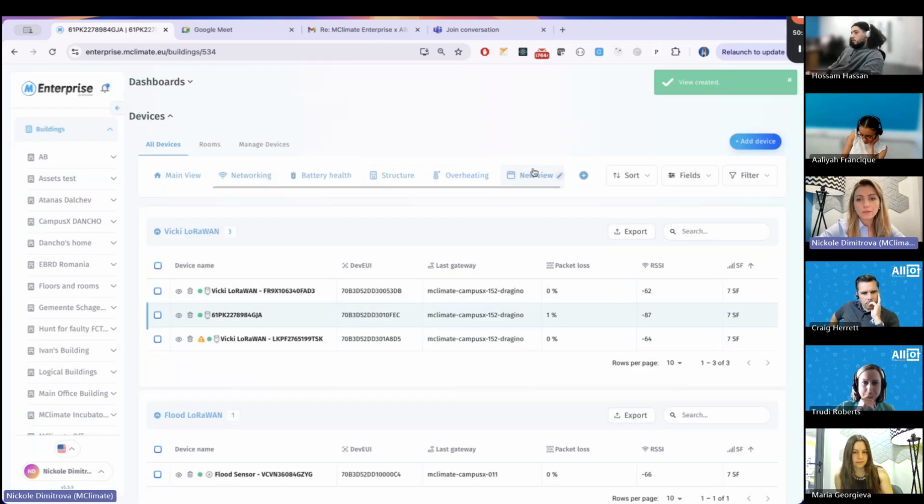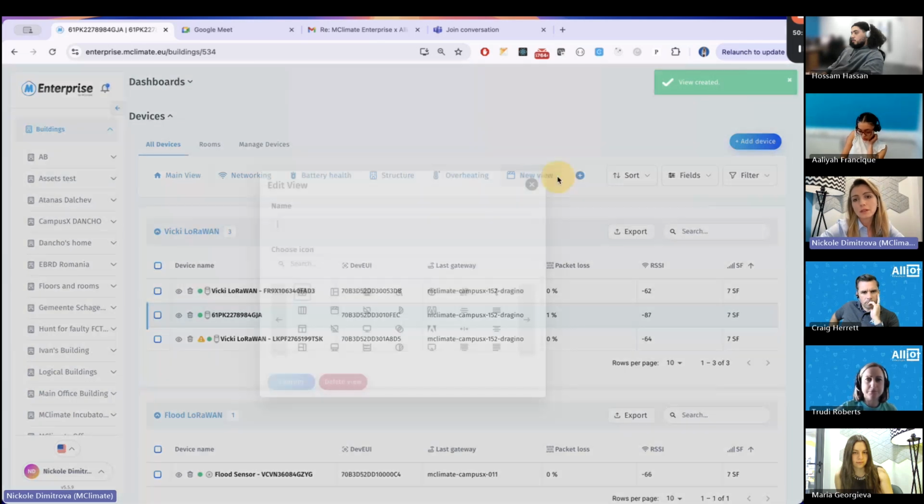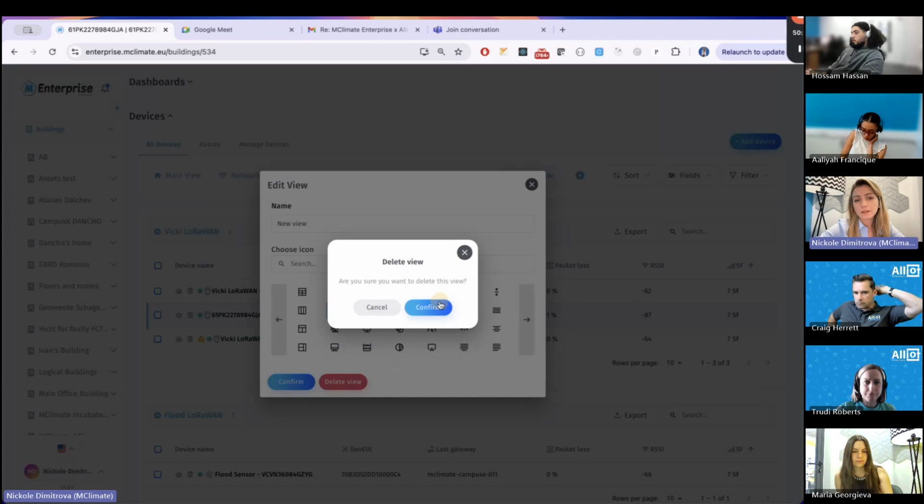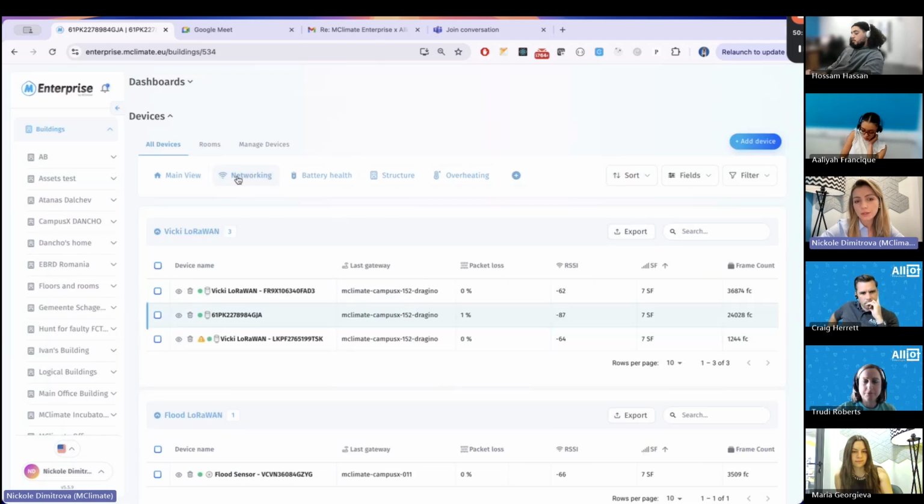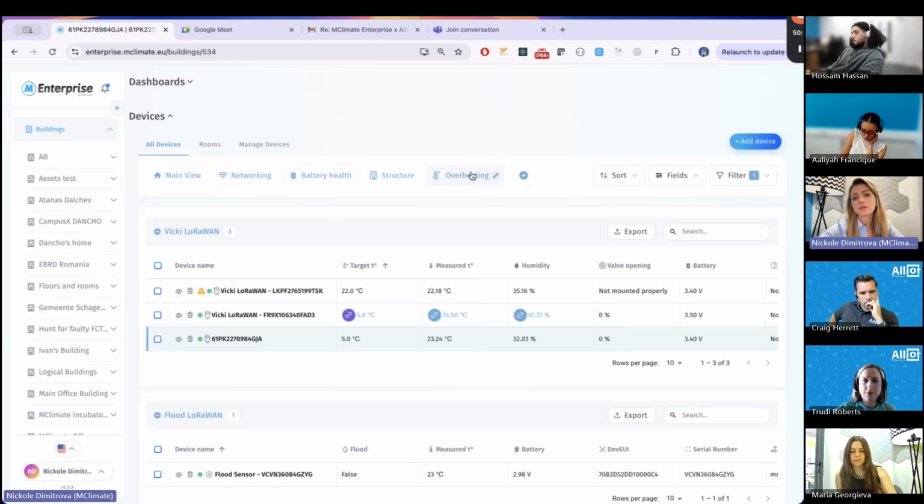And you create a new view with the settings you have selected. So basically you can either create copies of the predefined views, or you can create a completely custom overview that has nothing connected with the networking or battery health or structure.